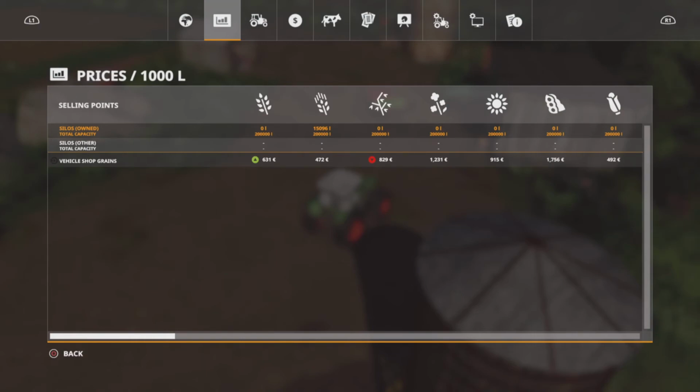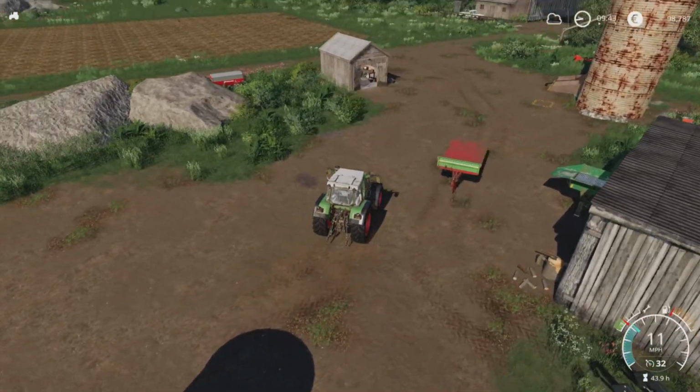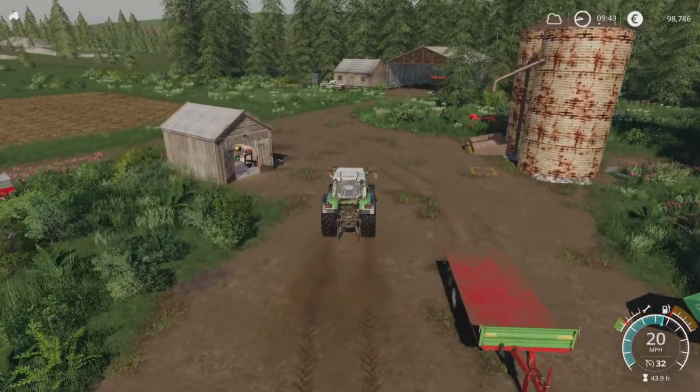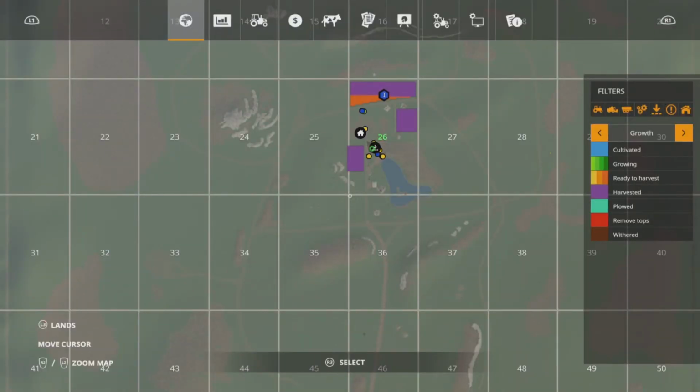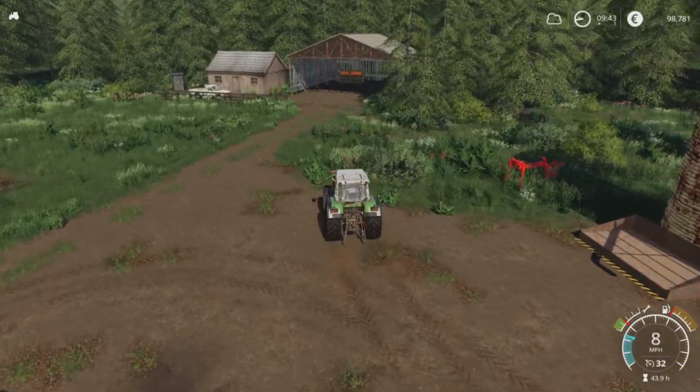Canola's quite a good crop sometimes as well for... I think we'll grow some canola, guys, shall we? Yeah, that's settled. And let's just double check on our map. Yeah. So nothing needs liming, because we did that at the start.